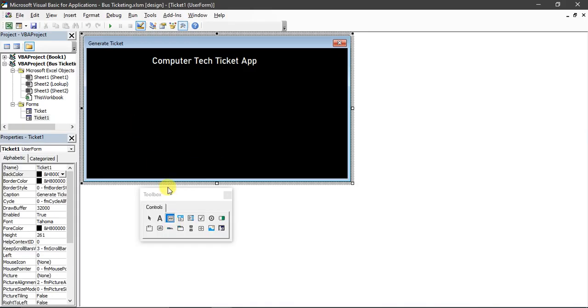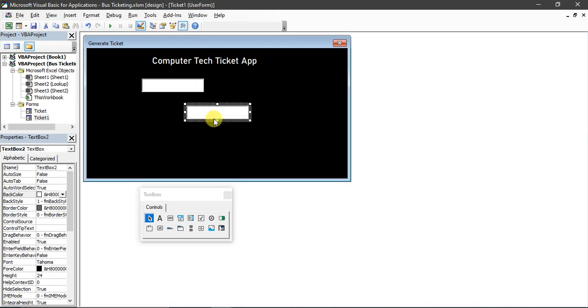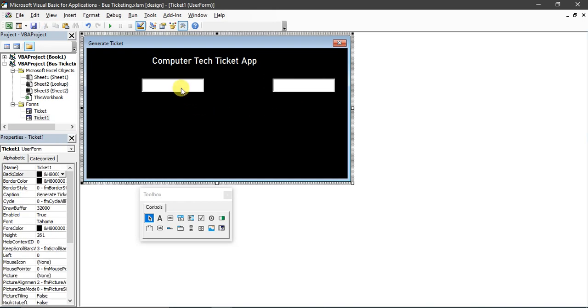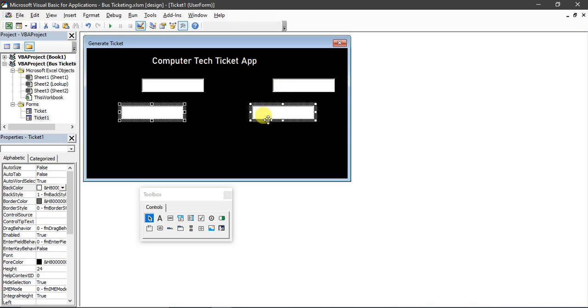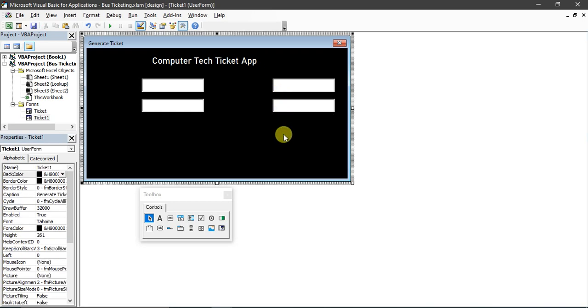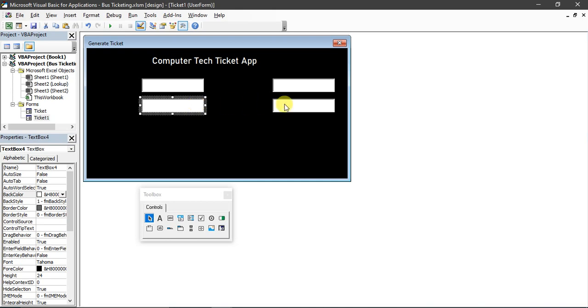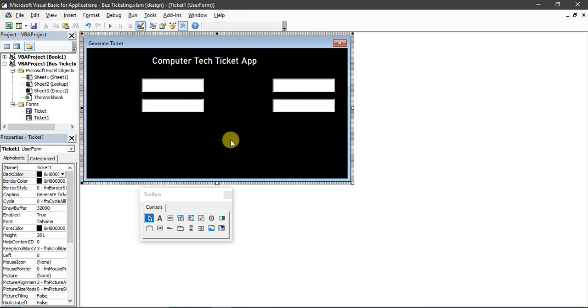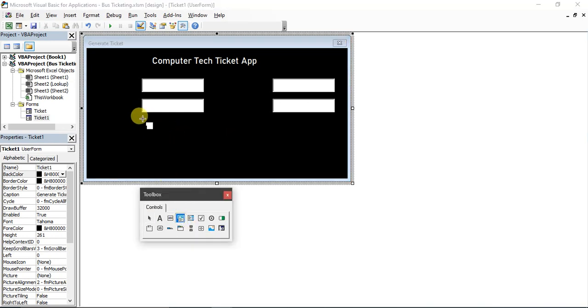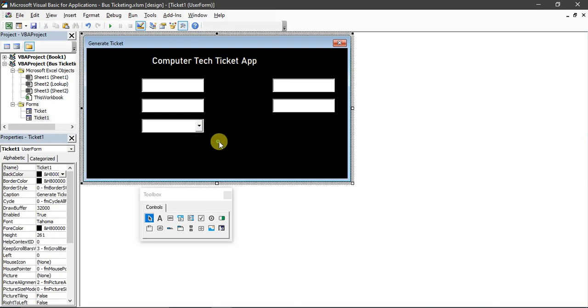Okay, so first of all I copy one field here. So one, two here. Okay, now this two, like this one. Four, it's like four, it's three. So let's change it like this, otherwise it will be confusing which one is three and which one is four. Okay, so now for five I will add a combo box because it's like a drop down menu, and here I again paste.